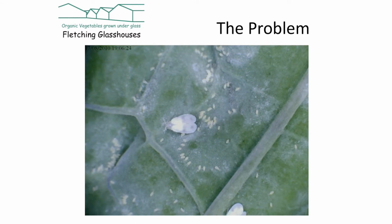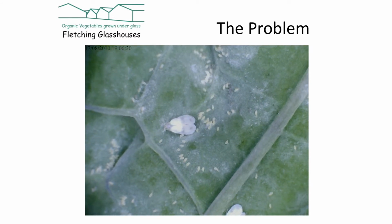The other way you recognise whitefly is that when you touch the leaf of your cabbage or whatever it is, the little white things that look like miniature moths fly around. A lot of people get muddled up between whitefly and aphids because aphid skins are white and they think that they've got whitefly when they've got aphids, but in fact the best way of distinguishing whitefly is just touch the leaf, and if you get clouds of little white, then that's whitefly. It's not only us in our glasshouses that get them, you can get them outside as well.